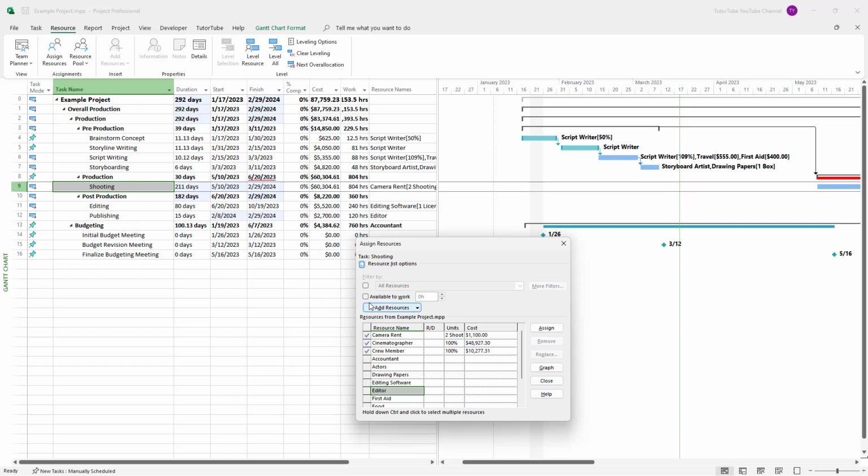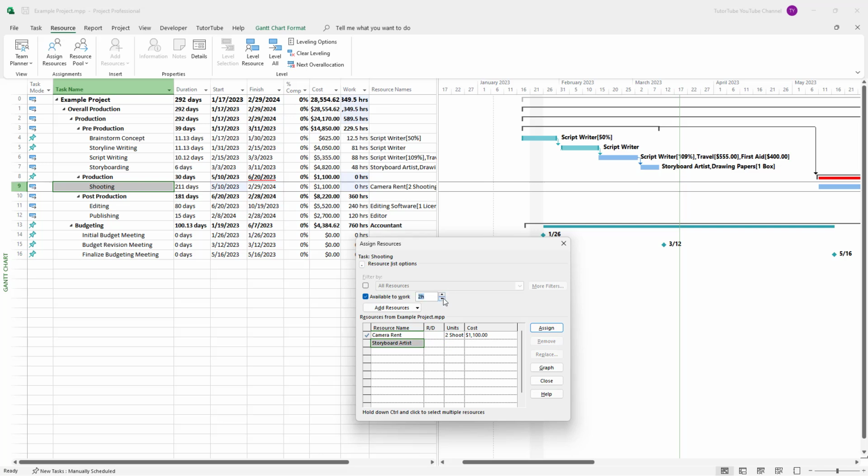You have the resource list option over here. For example, you can filter the resources by the availability to work right here. Let's say, for example, if I were to filter it by 7 hours or 8 hours and so forth, the availability of the work hours is filtered, and you can see that storyboard artist is free, so you know whom to assign right here. Let me just remove this right here, and you can see that they are not available to work 2 hours a day.